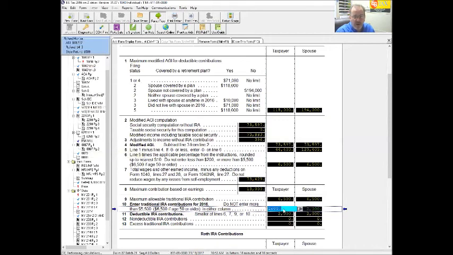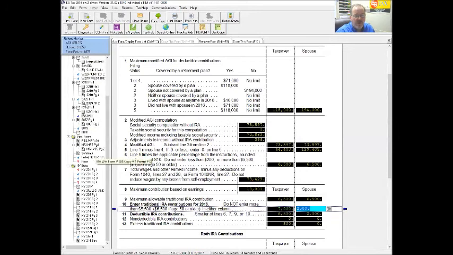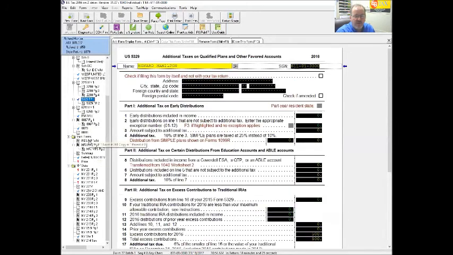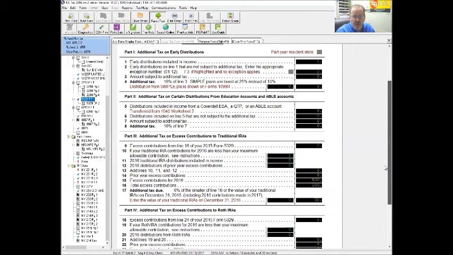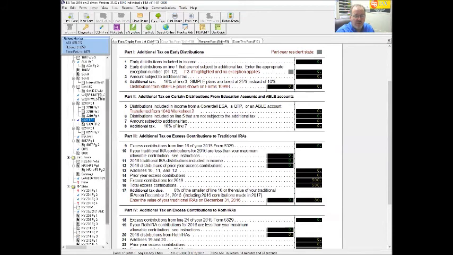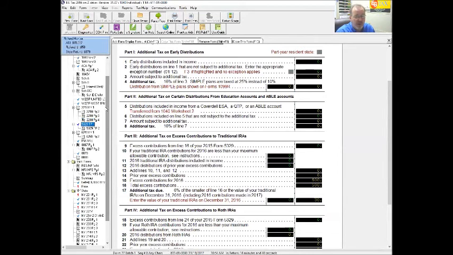Now, if I put in 7,000, I can see over here on the left that 5329 appears: he contributed too much money and he has a penalty. So when you do these problems, you can play with them a little bit and see what does and doesn't qualify based on their income.